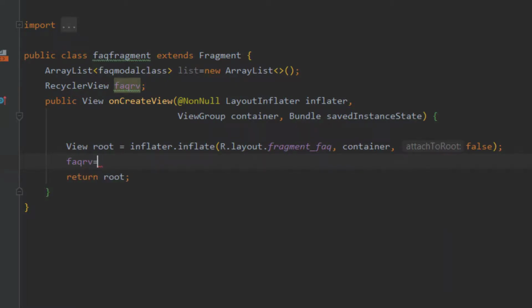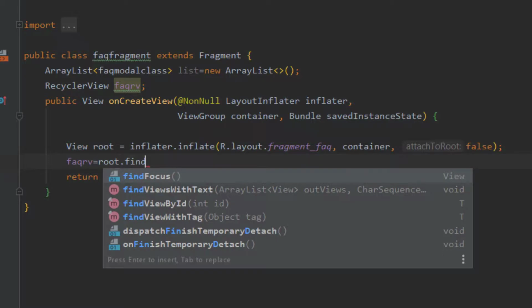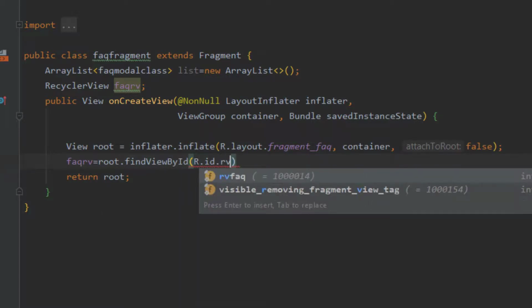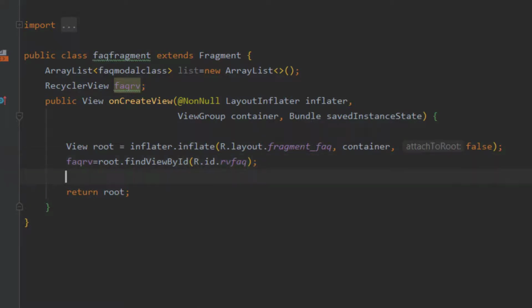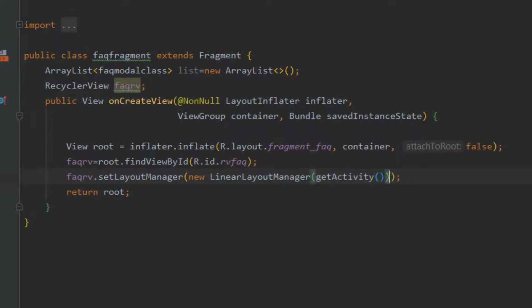FAQ.rv equal to root.findViewById, just pass the id of the recycler view. Then for FAQ.rv we have to set the layout manager: new LinearLayoutManager, and inside just pass the context from getActivity. Simple. It will arrange items in a vertical manner.